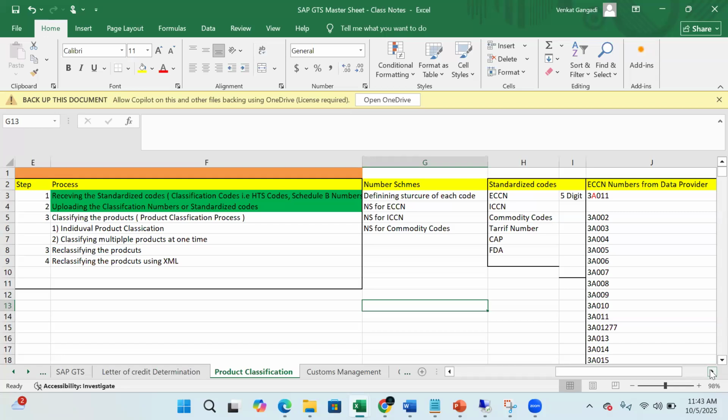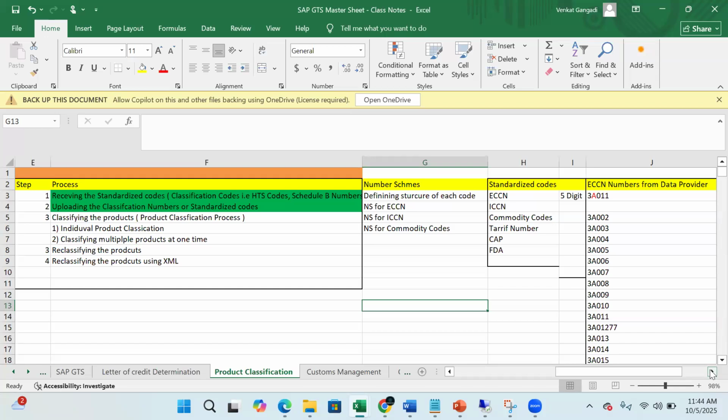You help the business determine which codes are to be assigned to which product, and when they prepare the file with the details, it is provided to the MDG team, who take responsibility for the actual classification process. It is a coordination between the GTS consultant, the MDG team, and the trade compliance specialist, all three departments. But the first time you do it will be manual, right, Venkat?